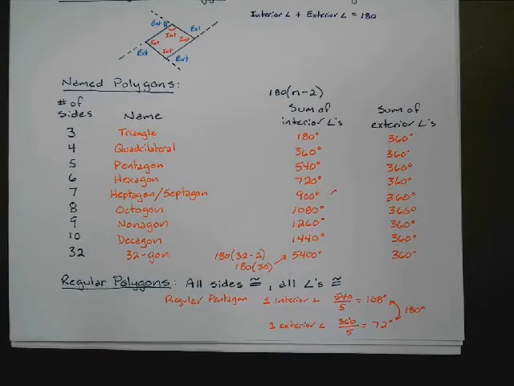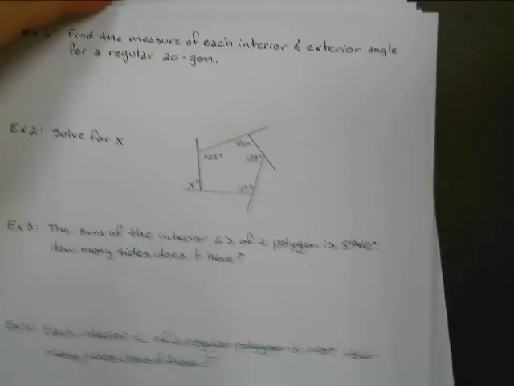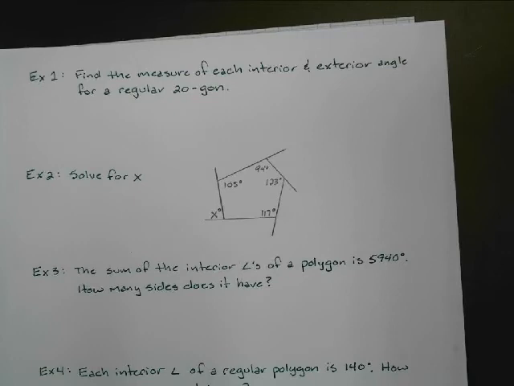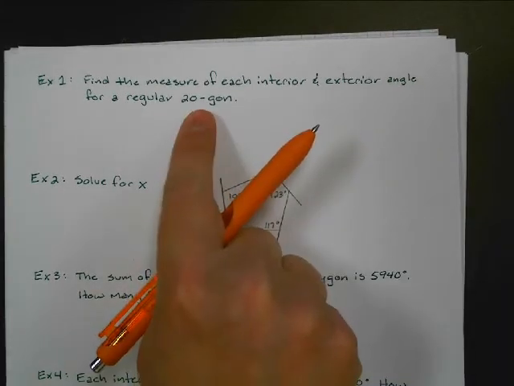All right, let's do some practice problems, and then you're done. First practice problem. We're going to find the measure of each interior and exterior angle of a 20gon. Okay, so I said earlier on the notes, the question was, why is it helpful to use the exterior angles of a polygon when looking for the interior angles? All right, so we've got a 20gon.